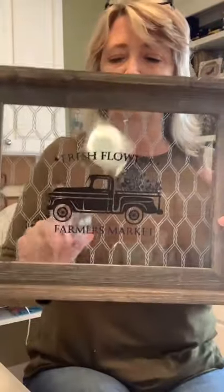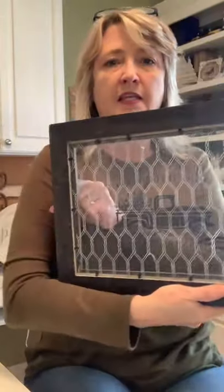And then the other thing I'm doing is working on this, which is on the back of here. This is just a frame. On the back of it is the chicken wire stencil. On the front of it is the truck. So I could wash the truck off and put something different on there. Those are the kind of ideas that people love. But I hope you get my point that you have to be creating. If you order your kit and you have not jumped right into it immediately, been so excited to open it up and start creating, then this is going to be hard for you, because that is what you 100% absolutely have to do.